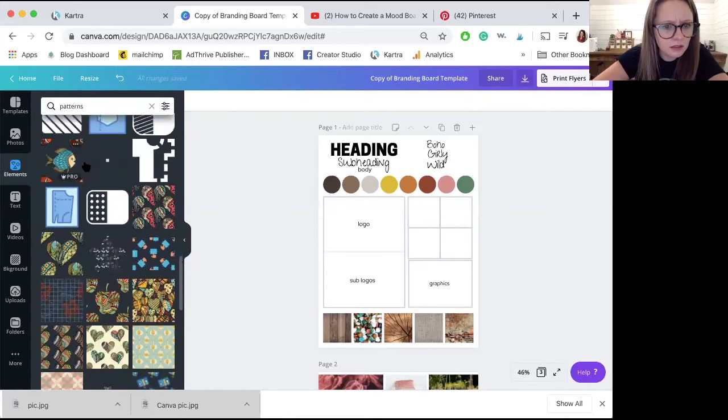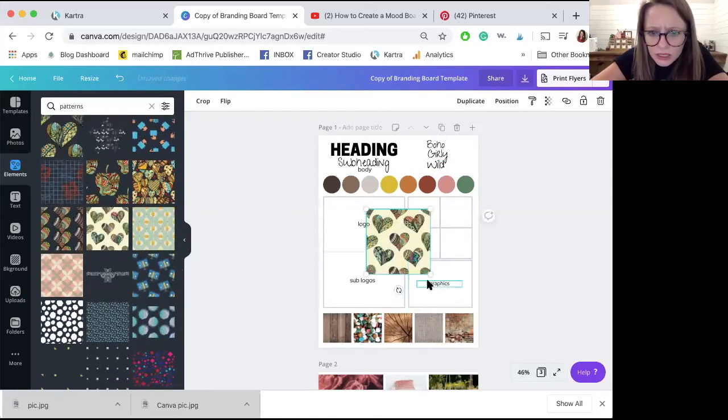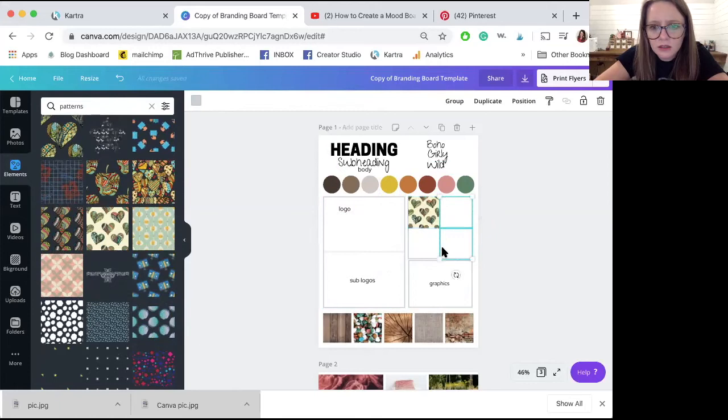Let's see. These little hearts are kind of very boho-y. So I'm just going to keep them just the way they are. Resize it by holding that toggle. Logo can stay where you are. And I'm just going to move it over here to squish in that square. And then I'm going to take these squares away because they are just a placeholder. Okay, scoot it over so I can get rid of the square.